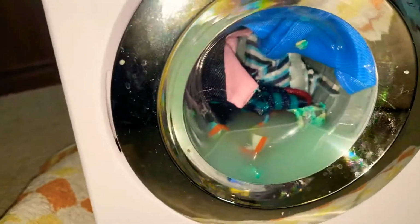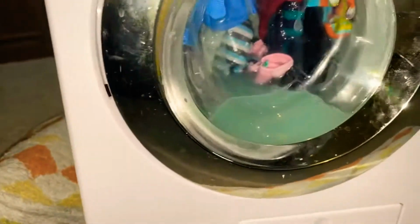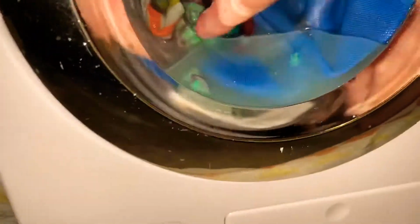Hey guys, I don't have any glasses, so I don't see. I have a child called Chubby, and he got his clothes dirty, and you can see how dirty that sock is.